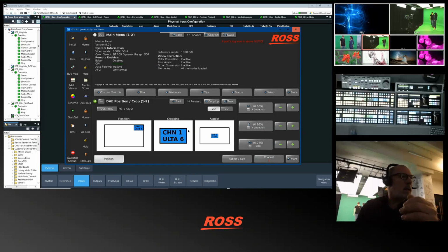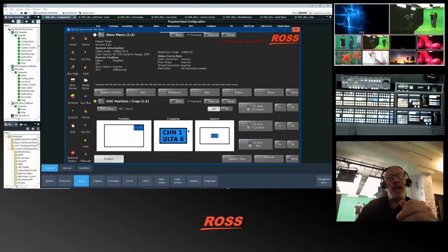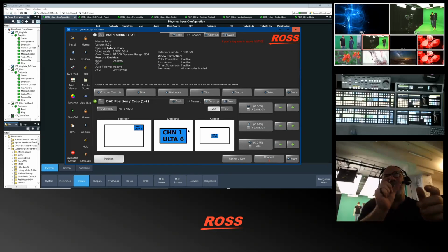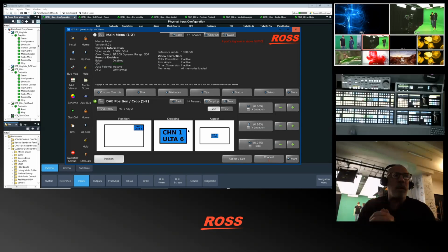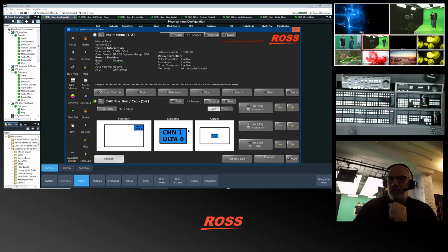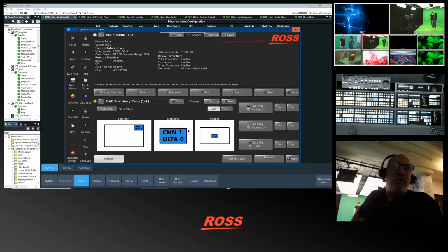That said, with both the Ultrix Acuity and the Ultrix Carbonite, you can have a blade that's fully populated with HD. Each of those blades is 16/16, but there are also another 2 aux ports, so you can take it up to 18/18. And then you can put an IP blade into it, so you can totally mix and match depending on your setup. It future-proofs it and makes it versatile. But it's a debate that'll go on for years and years.